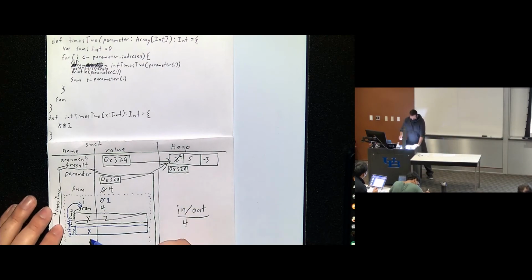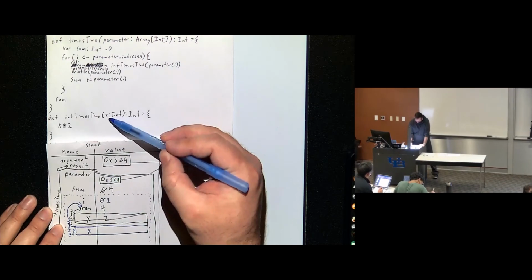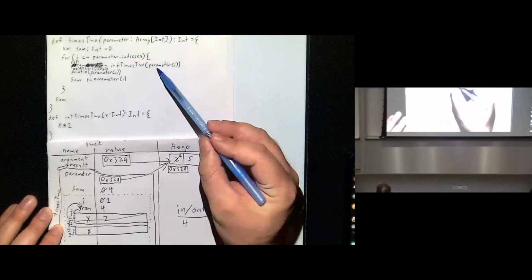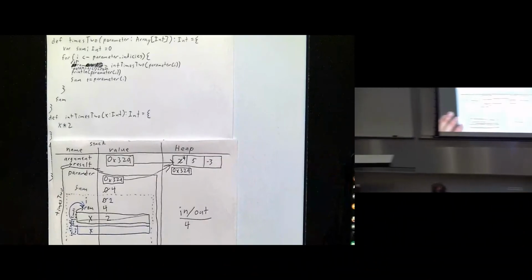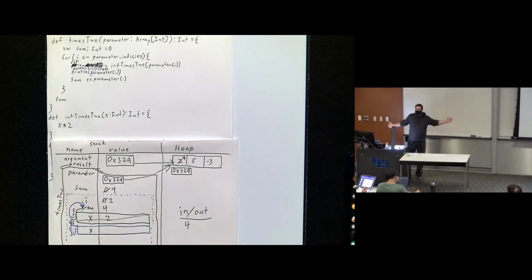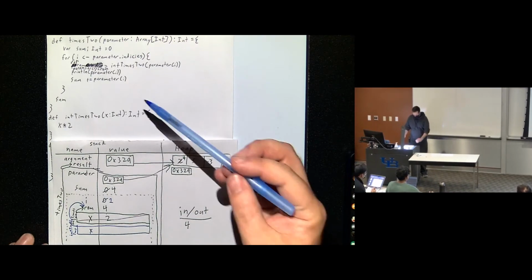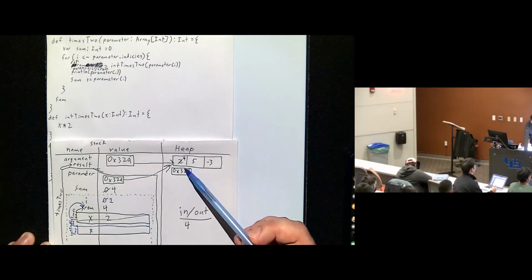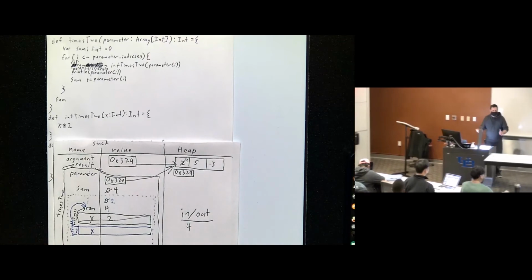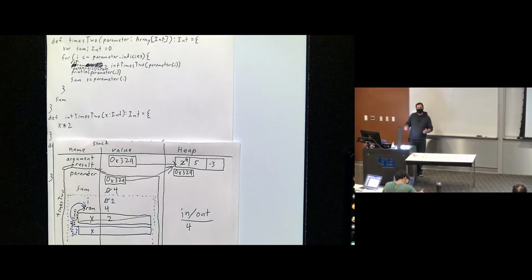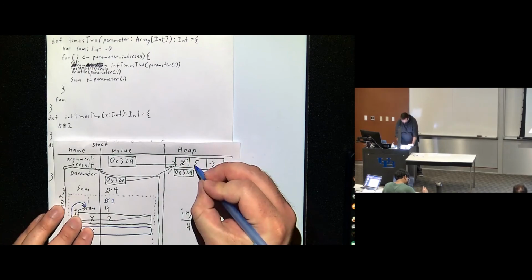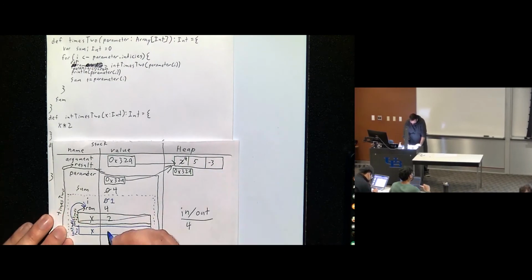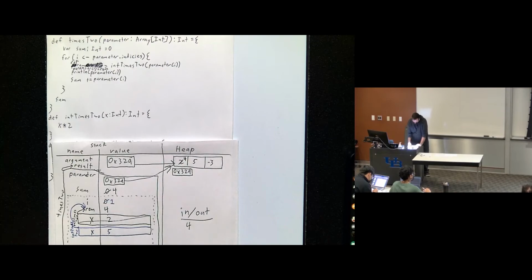All right, so we have a method call. X is equal to parameter of I. I've been talking for a while. I don't remember where we are in this program. No problem. I have the entire state of memory right here. But we're going to have parameter of I. I is 1, so now I remember. We're on the iteration of this loop where I is equal to 1. We're looking at the second value in this thing. That's 5.